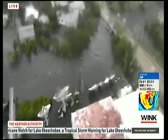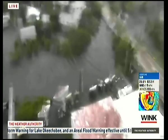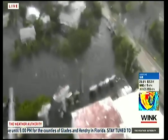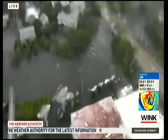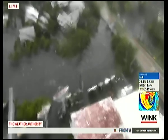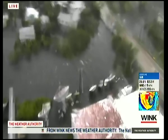we're getting a boil water notice emergency message from the town of Fort Myers Beach. This is not a surprise. The Utilities Department today at 2:25 lost power to their water pump stations. So as a precaution, they're advising you, if you're in that utility area of Fort Myers Beach, boil your water for all uses until further notice. It may be difficult for some people who don't have any power, but hopefully you have your supply of bottled water that you can use for drinking and cooking or whatever else you might need, because the water right now is not safe for those people with the Fort Myers Beach utilities.